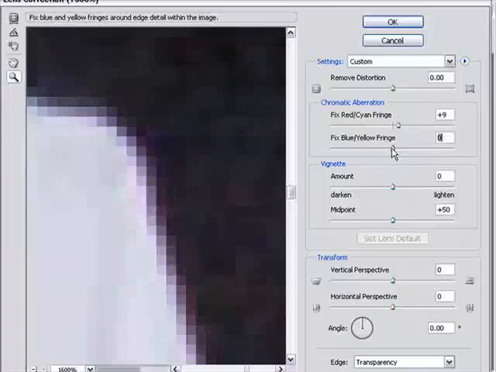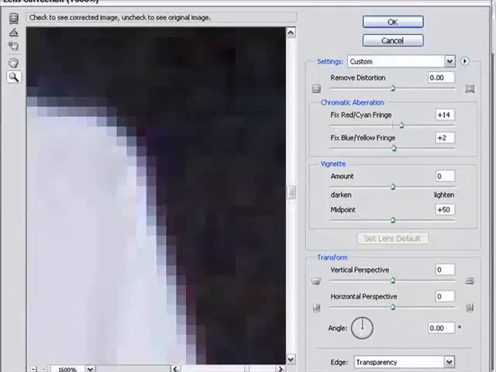So if you start to get any blue or yellow fringe in there, and sometimes you'll just have one color, so you want to be careful with these settings. I'm not going to adjust this one too much. That looks pretty good, and maybe I'll take that one up just a little bit. So let's take a look at the preview button. It's just below your screen. You can't see it, but that's before and that's after.